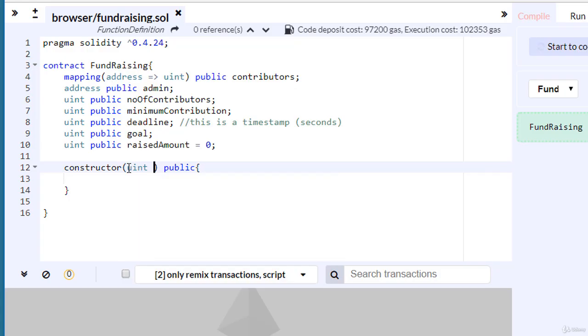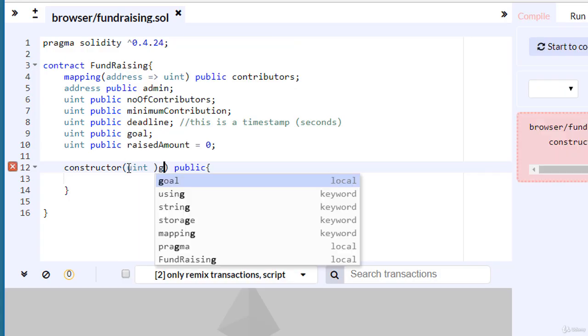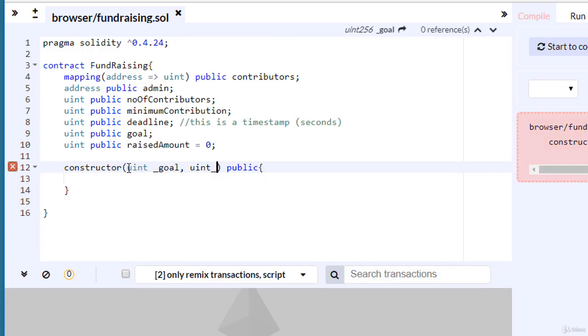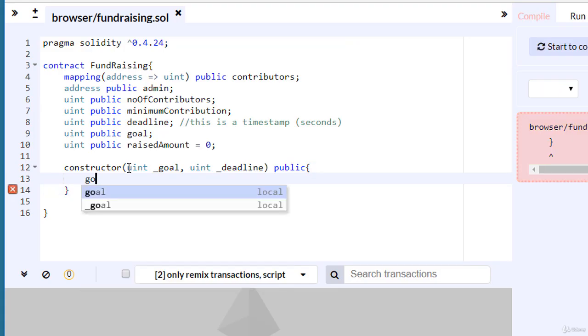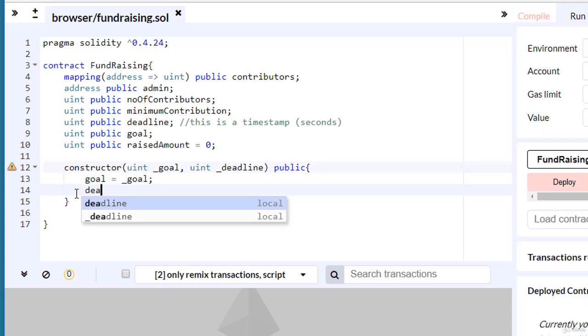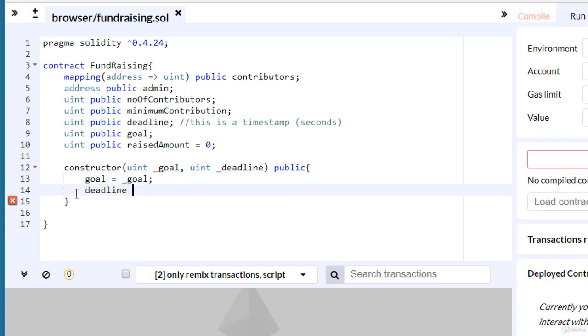So uint _goal, uint _deadline. And here I can say that goal equals _goal. This is the total amount a fundraising campaign must receive in order to be declared successful. And deadline is now plus _deadline.